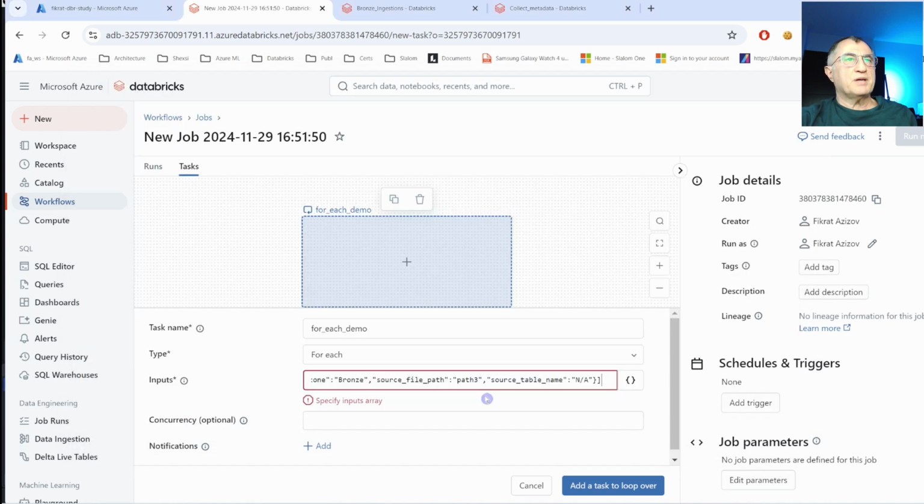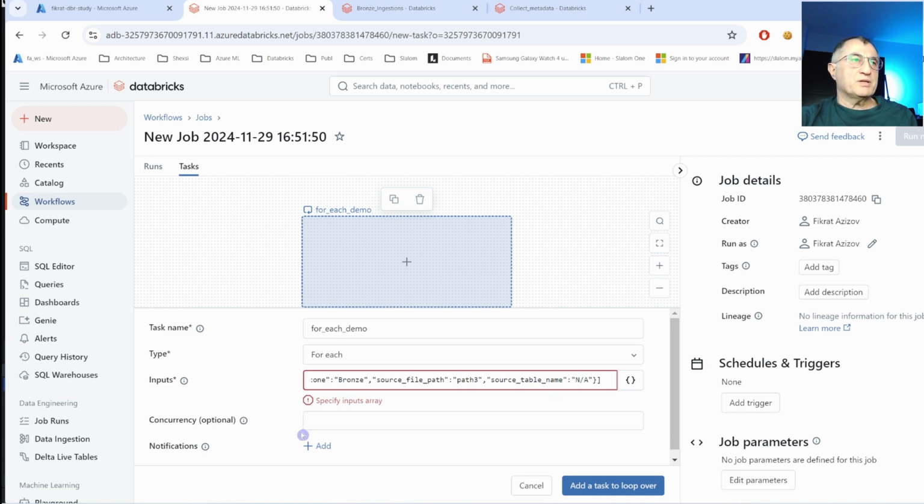And I can simply copy that to the inputs box. The other alternatives for supplying inputs for each task are job parameters, as well as output of another task, which we're going to explore shortly.